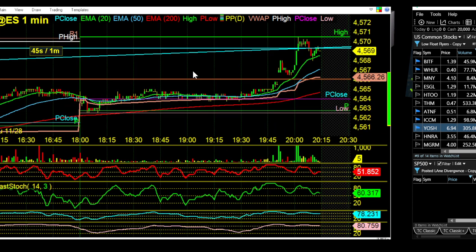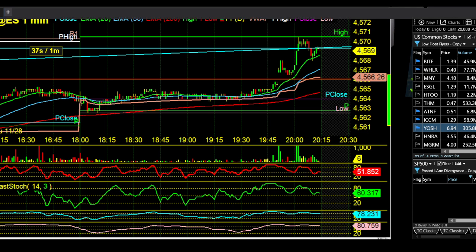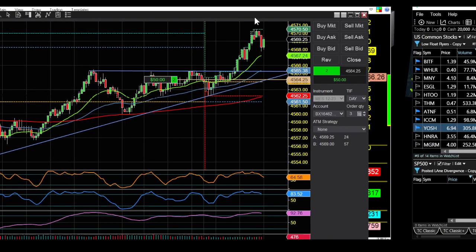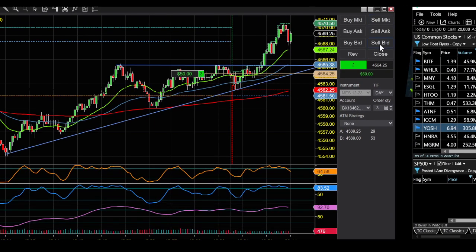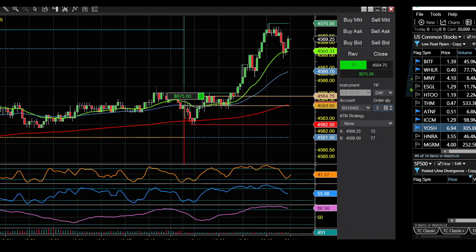So we got a nice pop there. This is what's going on right now. I did take a couple of trades. I didn't take them off yet, but we'll take these off maybe right now. I'll take one off. Actually, I might just keep it on. I'm going to keep it on. And I have some ES on this account, I think. No, I do. Wow, it's up $700. That's an overnight trade, 3 ES.